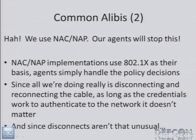And the agent doesn't really change any of that. All it does is check to make sure that the computer behind it has the information it needs to make a decision. So if the patch level's up to snuff, or you log in, or you remember a domain, or whatever the criteria are, it'll still hook you up to the network just the same. And the bridge will pass the traffic just the same.